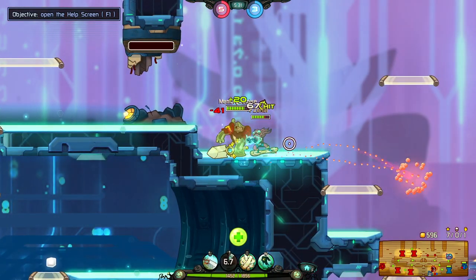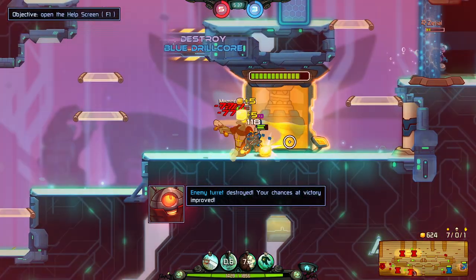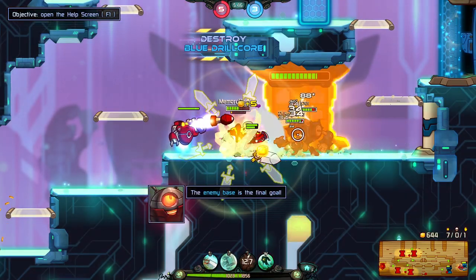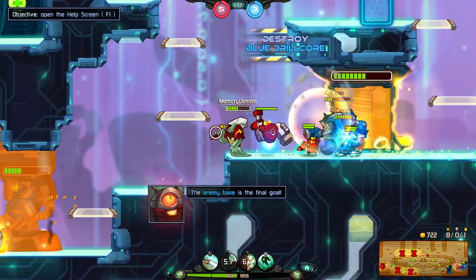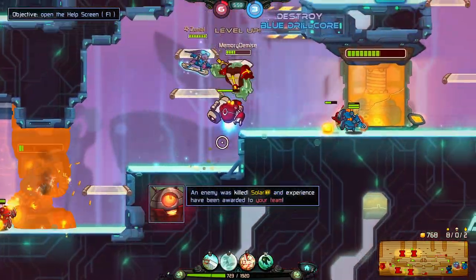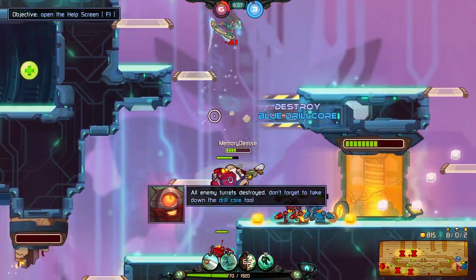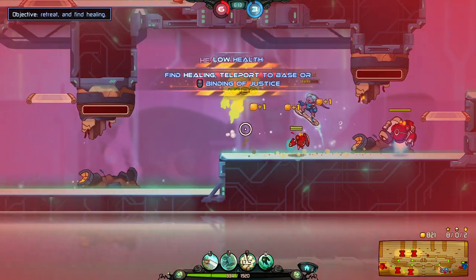Oh, you're an enemy. Hooray! Enemy turret destroyed! Your chance at victory improved! This heal is pretty ridiculous. Now, I'm sure... Oh, geez. Enemy was killed! Solar and experience have been awarded to your team! Army turrets destroyed! Your team is on a rampage! Uh-oh. Nah, we're good.